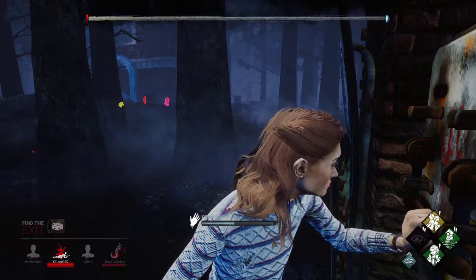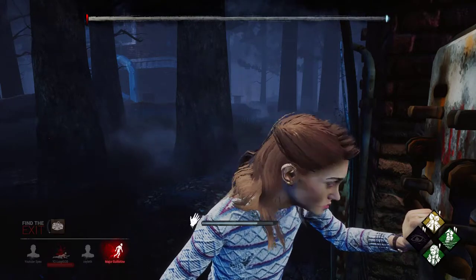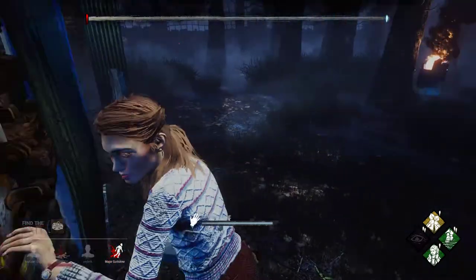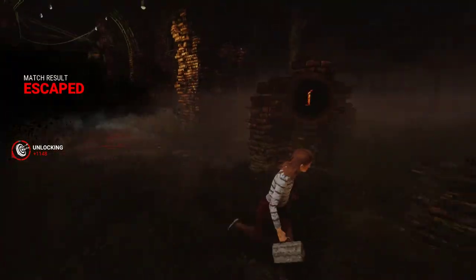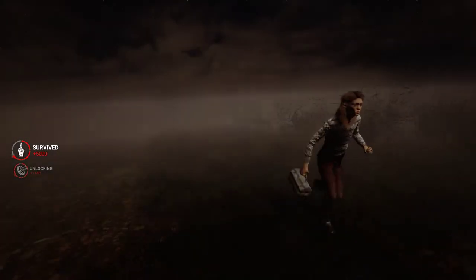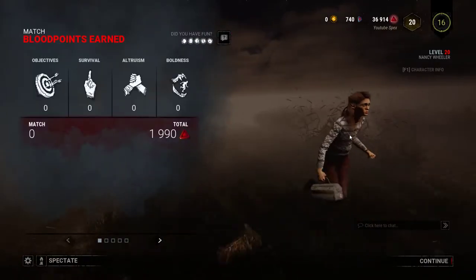I'm heading out. We're getting the dub. I don't feel like they're gonna escape. I don't know, dude. I'm going to escape. I'm going for it, dude. Peace out. Alright. Escape. It's cool, baby. I got an achievement. Bloody Millionaire. Nice. 36,000. Alright then.